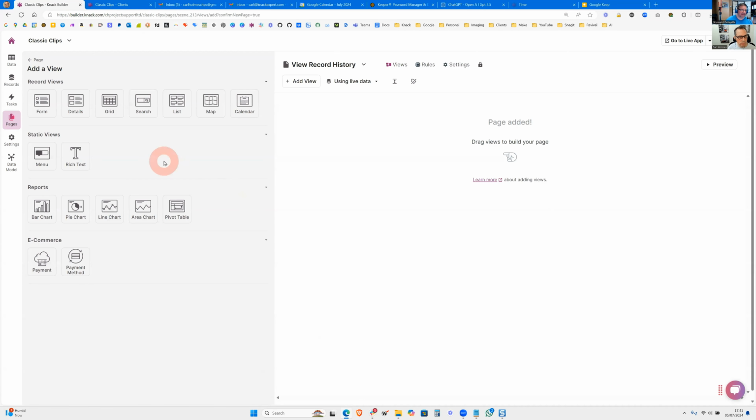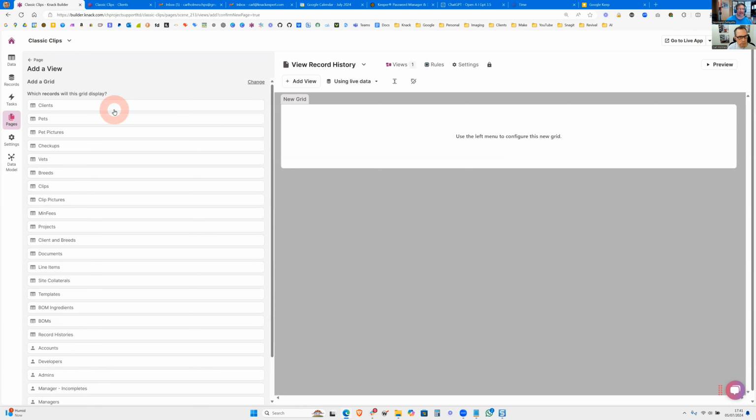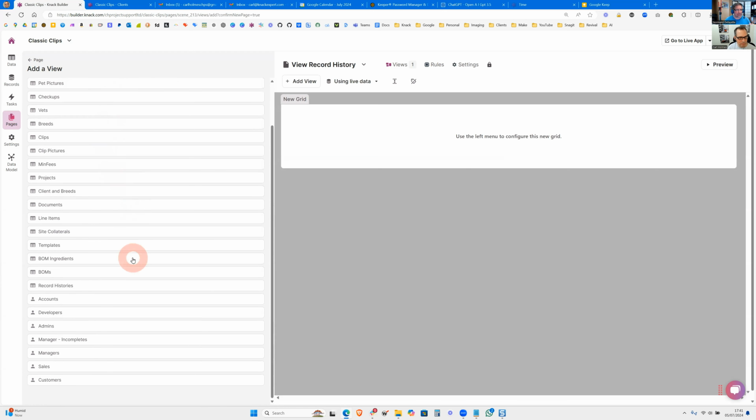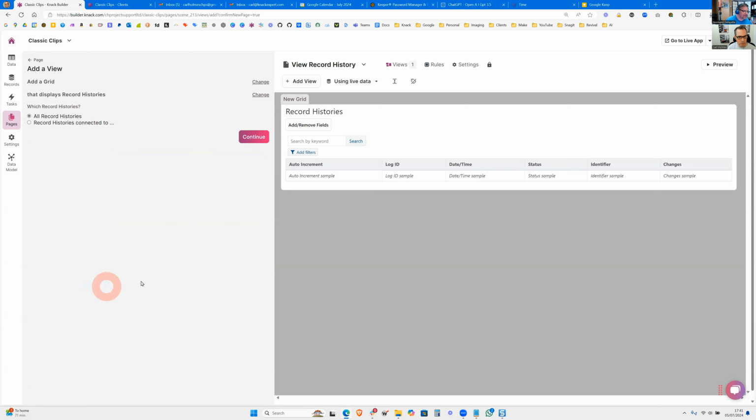Now this one will be a grid. I know you like searches, and I know I have a lot of searches, but I will stay with the grid. It could work with a search, but I have to test it. I make it work with the grid. It's always the base for me to start with. And we're going to add the record history table to this. This time it's all record history, not the one connected to the user, just all of them. So that's good.